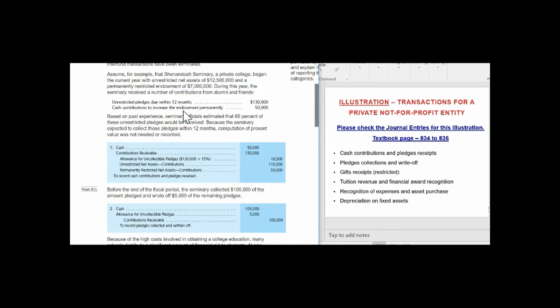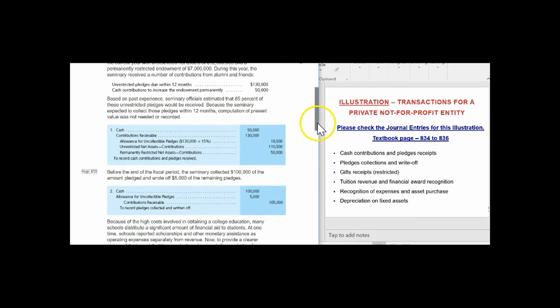Any college or university cannot use those funds if they are defined as an endowment. So what should be the journal entry? It's very straightforward. Since they're receiving $50,000 cash, they will debit cash. Now they received these contribution promises, and they will call them receivables because they will collect them in 12 months. So they will record contribution receivables of $130,000. Since they will collect it by the end of this year, you don't need to do the present value. But if the collection is over a long period, a couple of years or a few years, then you should record it at present value.